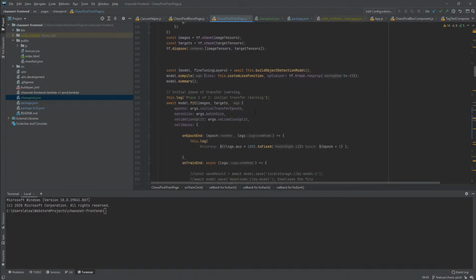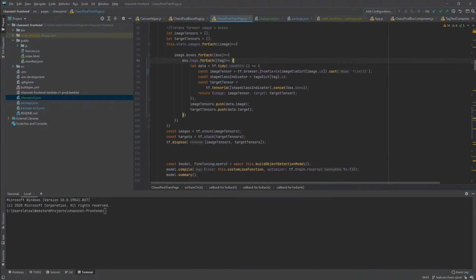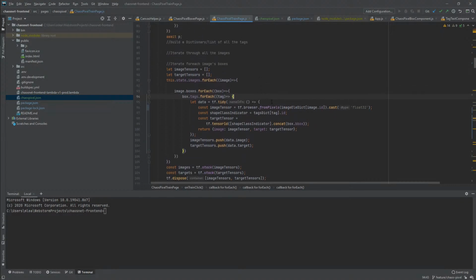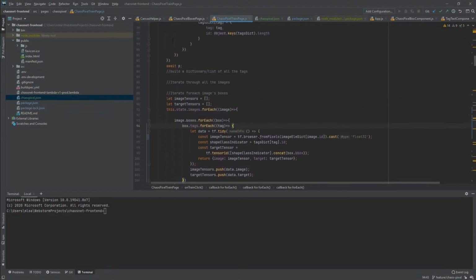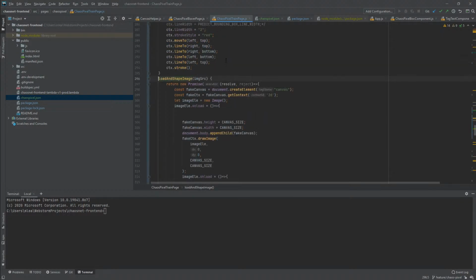So I'll just have to write, when I'm passing it in, I'll have to make sure that I have a function here that actually passes them in. Is this it? From pixels. This is for training. Shoot. Yeah, I'll have to write something that makes sure that it's exactly the correct size. Otherwise, it's going to blow up. And I thought I did write something like that, but I'm not seeing it. Okay, yes, it's whatever populates this dictionary right here. Okay, load and shape image. Here we go. All right, cool.